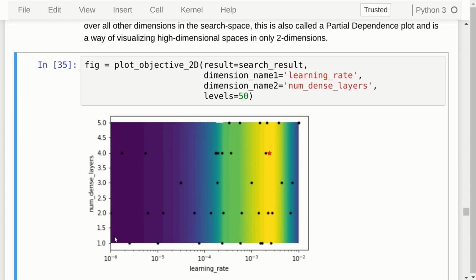And then for each of these points, it will calculate the fitness value for all other parameter combinations that we have sampled. And then it will take the average fitness value and use it here. And it continues doing that for all of these points in the grid. And then it draws this contour plot that you see here, where the yellow colors means that the fitness value is lower and hence better. And the blue or purple colors means that the fitness value is higher and hence worse. So what it has found is that a learning rate around here is much better than a learning rate out here or a learning rate here. This is really the optimal region when averaged over all the other hyperparameters that we are trying to find.